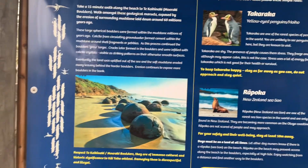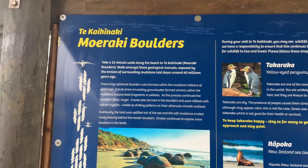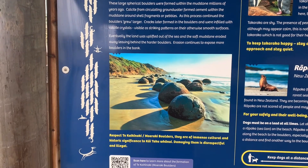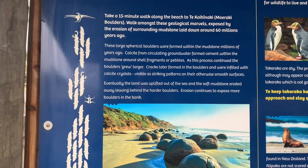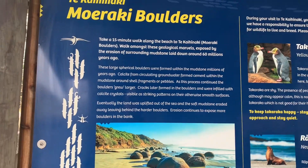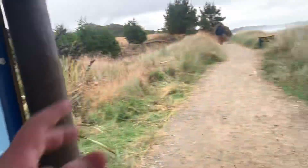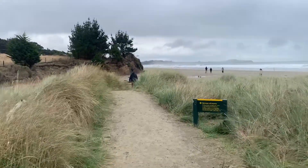So this is what we're here to see - these boulders. It says they were created over 60 million years ago due to erosion, so damaging them is disrespectful and illegal. Don't damage them. These are striking patterns. They cracked and then people filled in the cracks with something called calcite crystal, so they're natural but they've been tinkered with a little bit by the native people who were here.